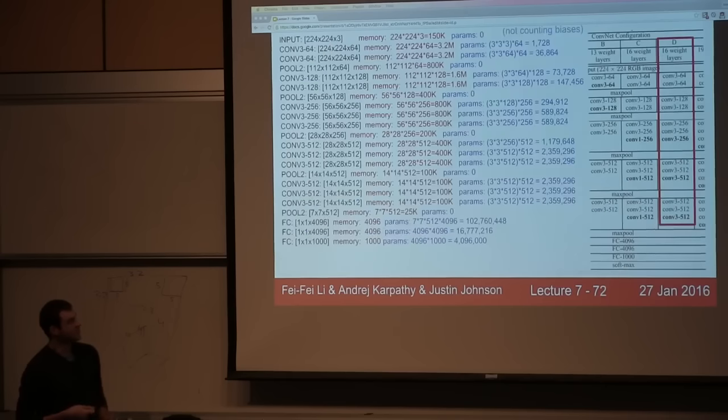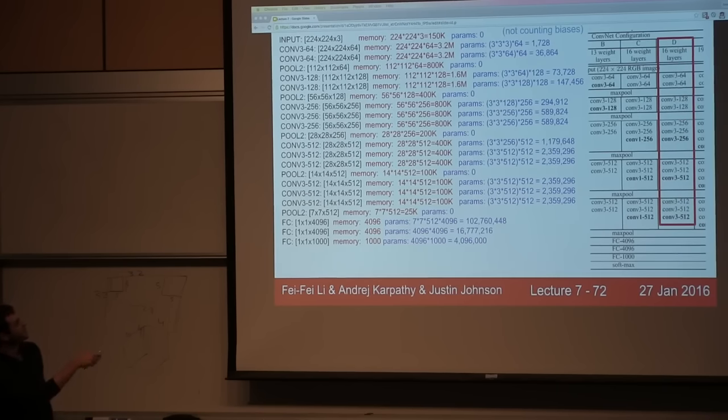I'm going to step through this architecture now. And this took me a while to create. So I went through and I wrote out what is the size of the volume at every single intermediate step through the convolutional layers, through this D column here, which ended up working best in their paper. And you'll see that it's basically a sandwich of, we start off with a 224 by 224 image, and we do conv with 64 filters, conv 64 filters, max pool, conv, max pool, conv, max pool, and so on.